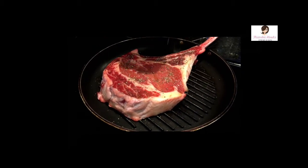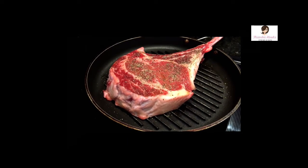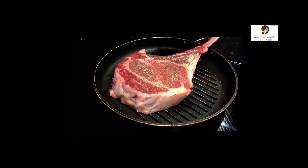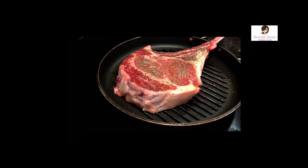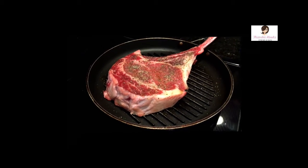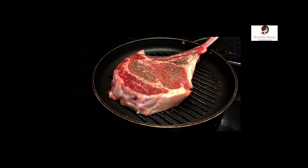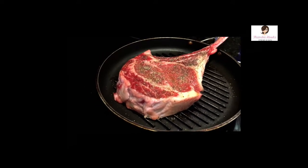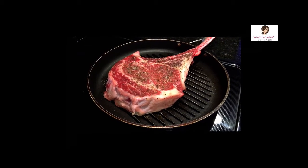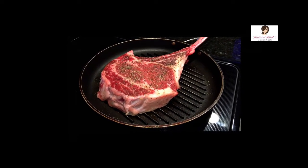So we're going to put some more pepper on here. All we're really doing right now is searing it on both sides because it will go into the oven — you don't want to finish a steak like this on top of the stove because the outside is going to get way too charred. You've got to do it in the oven. All we're going to do is sear it up a little bit on top of the stove and then put it into the oven to let it finish up. So we're going to let that sizzle — we're getting very close to where I'm going to flip it. It's really pretty. That's a beautiful steak.